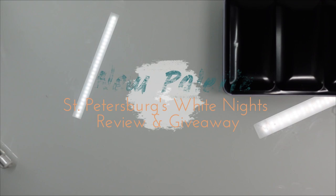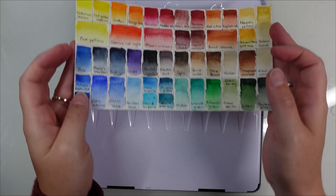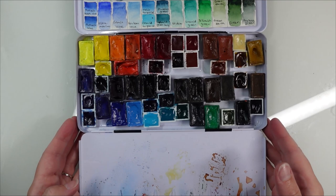Hello and welcome back. Today I will show you the changes that I've made to my watercolor palette, and I will give away my very first palette, which was a set of 24 paints of St. Petersburg's White Nights.